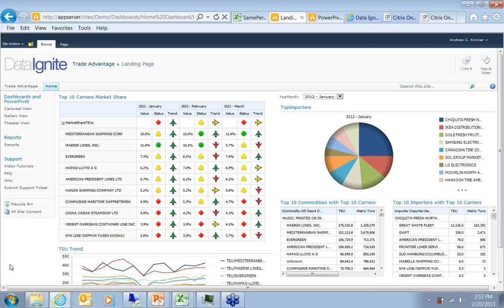The last I had heard, and I'd have to check on that, we'll answer this question in more detail and get it out to you. But the last I had heard is that that was not available with SharePoint 365 at this time. I believe Excel services and reports could be up there, but I will send out more information to you on that. But this is SharePoint 2010 Enterprise version, and it is on site for the BI Center.